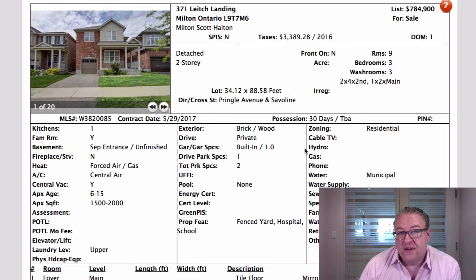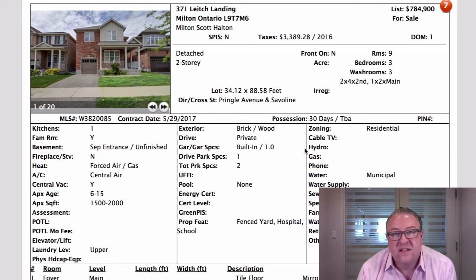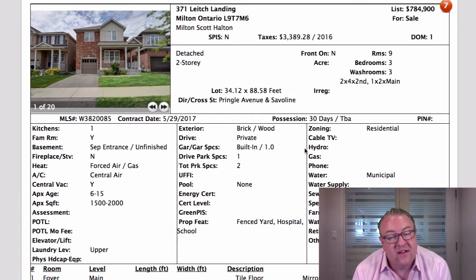So good price for this home. And I think that the virtual staging is usually about $50 a picture. And the more you do, the cost kind of goes down. I think in certain cases it's a good investment, and I do think that it enhances the appeal of a property like this. It's a good deal at $784.